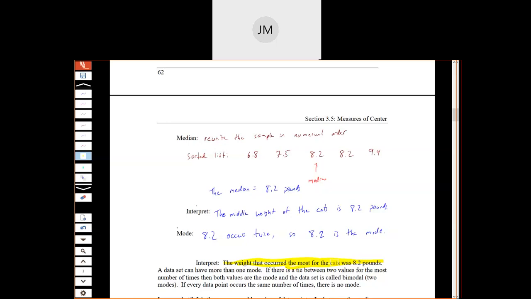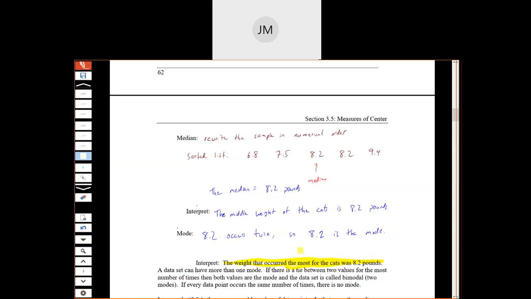You can't have everything tie for one. That's not helpful. If I have a bigger data set, that's when it could be difficult to just visually inspect and see which one occurs most often, and that's when something like a frequency distribution might be more useful for finding the mode.